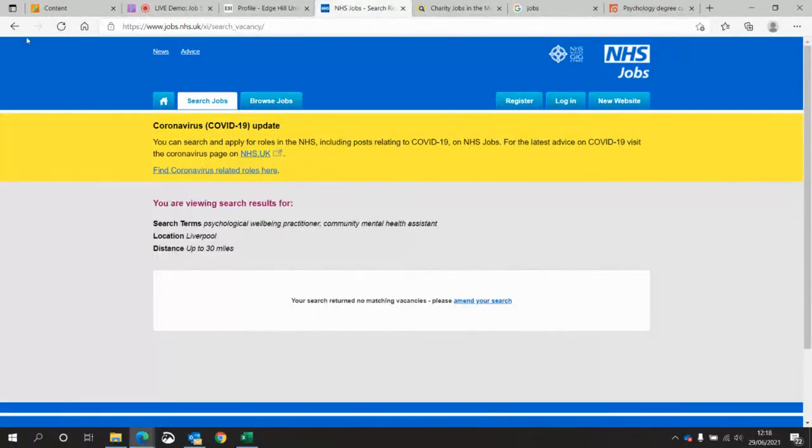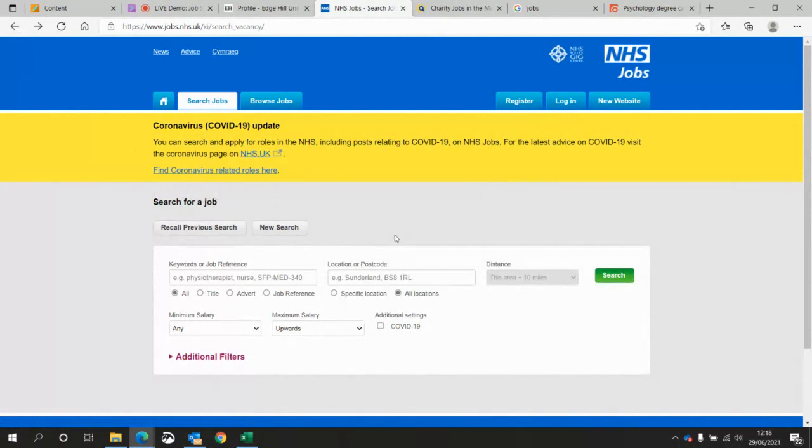Okay, nothing's showing at the moment actually, which is quite strange because there've been loads of those on there. So don't be disheartened by that, by the way, because there has been quite a lot on there. So don't worry too much if you're not seeing anything right now. But basically, that's a generic way of searching in there. And also, as I say, make sure you register, make sure you set up your job alerts because it is updated all of the time.